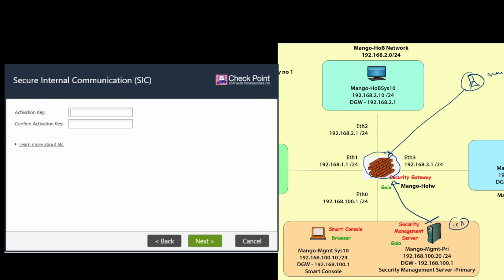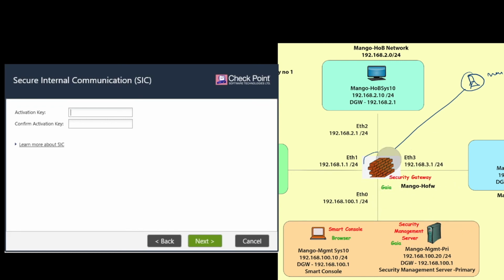We assign one-time password called as activation key on the security gateway. Later, when we create object for the security gateway in the management server, we supply the same password. Only when the passwords are matching, the gateway would accept the certificates given by the management server. So we'll do that later.